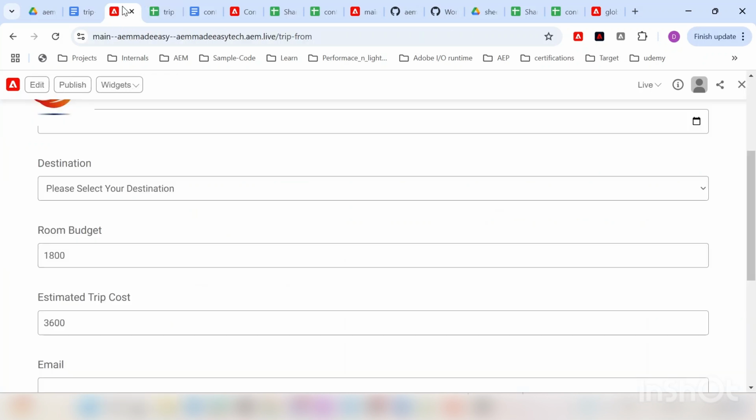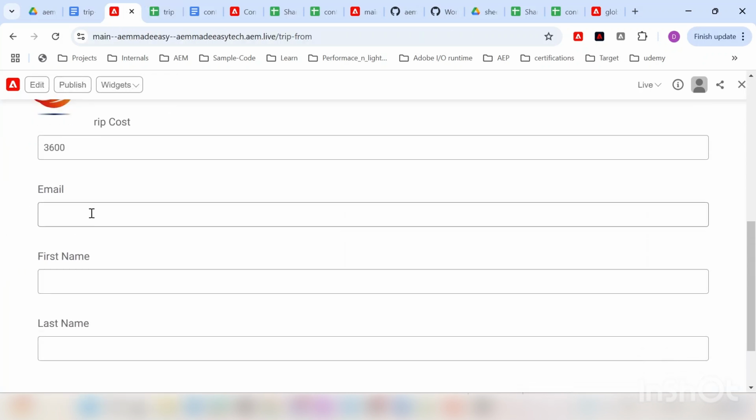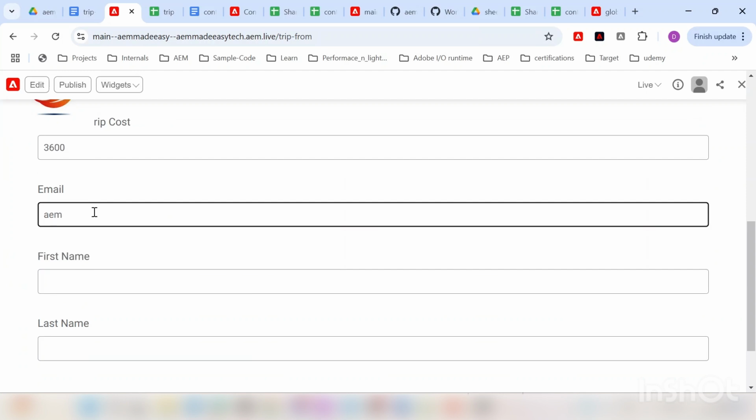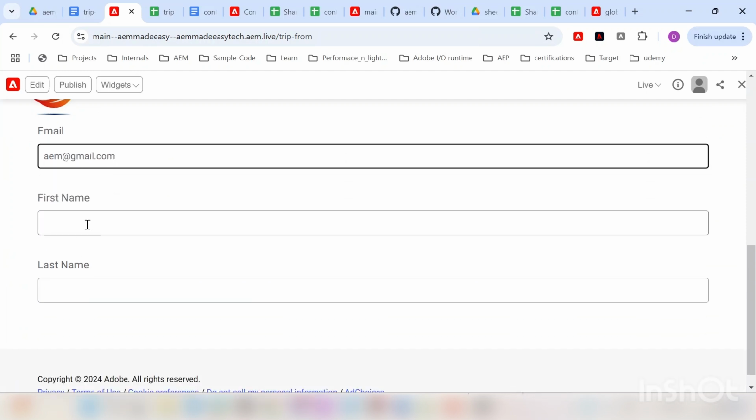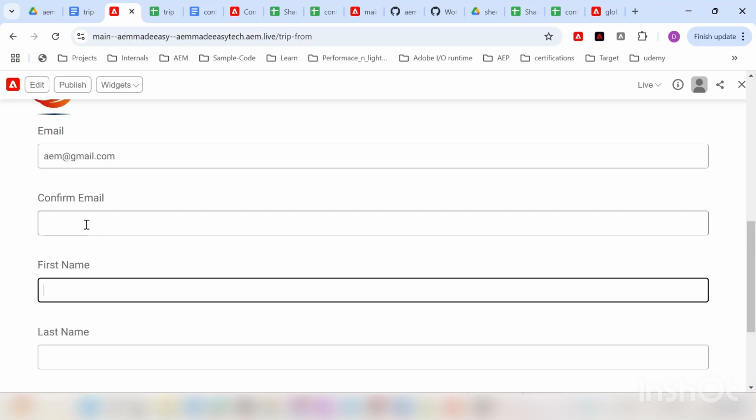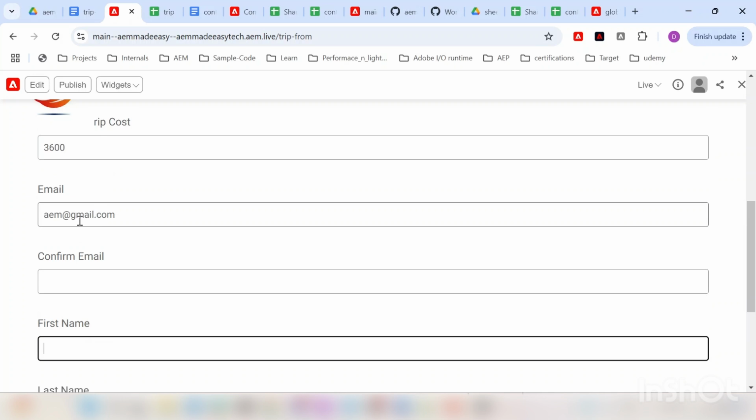And suppose now if I add any email right here, I'll show you other things also. If I provide a first name, you see there was one more field, confirm email, which was hidden.